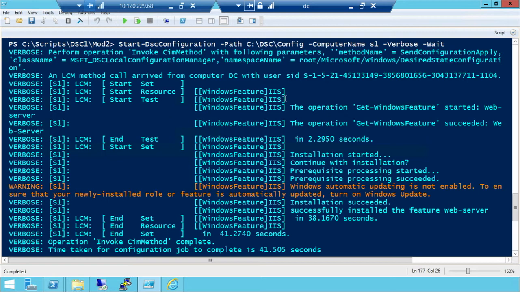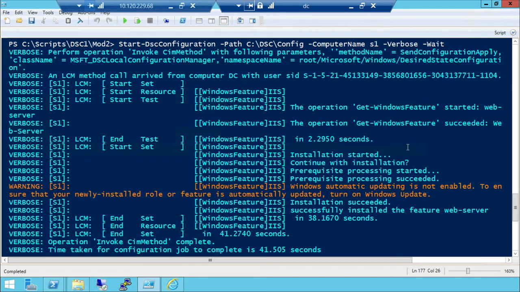It first starts with a test. So it tests this thing. And then it comes back, and now you see it doesn't have the LCM, those next few lines. It's the provider telling you this information, not the LCM itself. The LCM gets the document and then it dispatches it to various pieces of code called providers. Their verbose output shows up here too. So it says, hey, it started this, it succeeded. In this case, it's doing the Get-WindowsFeature. It's looking for web server.